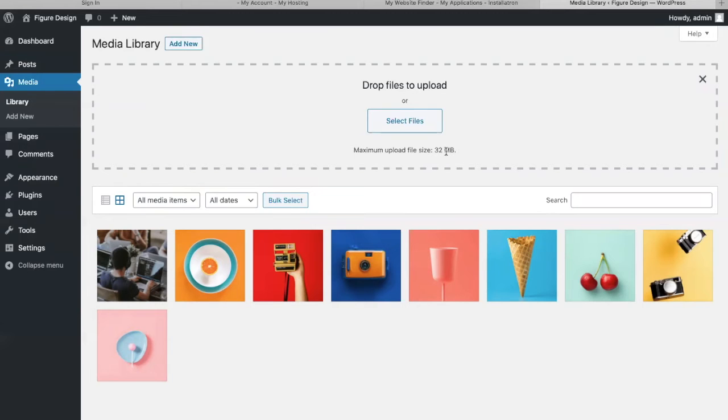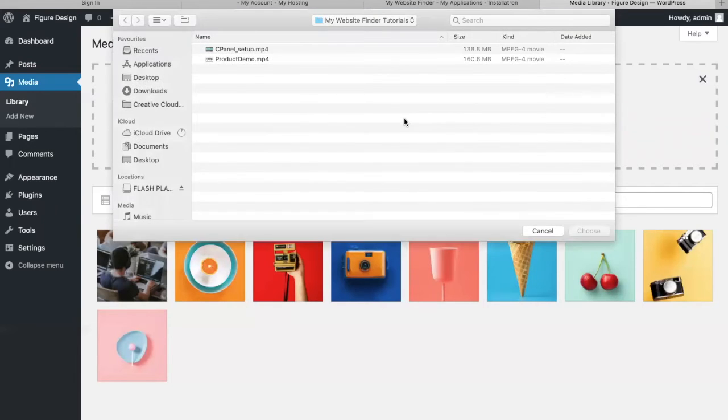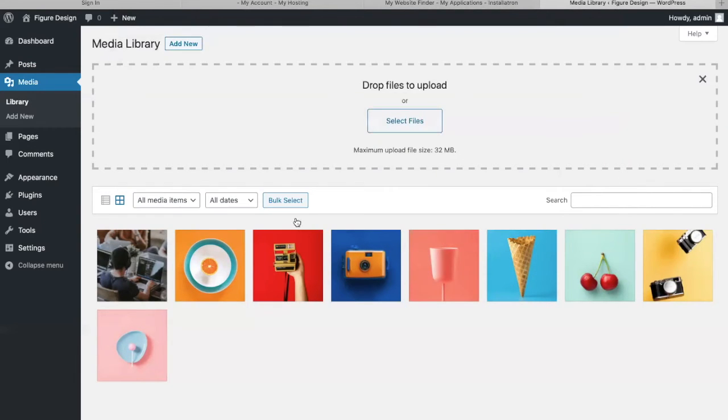But right now, with 32 megabytes, it's pretty much short videos, maybe short audio clips. And you can upload in one of two ways. You can select files, or you can drag and drop.